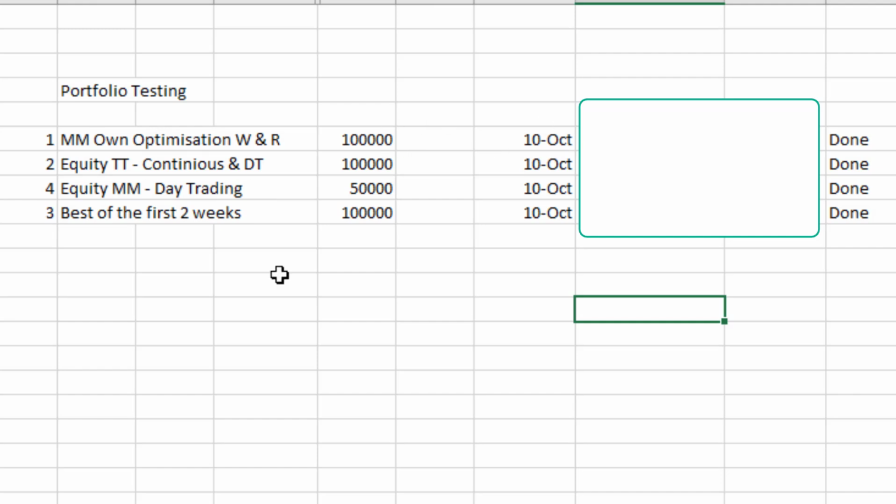Then I've started looking at a very interesting approach. One of the approaches in trading is that if you can create very smooth equity charts, it means that the settings are more robust and are more likely to repeat over time. So what I've done is I've gone into the settings provided in our paid forum. You can also look at the settings in our free forum, and I've just basically looked for very smooth equity charts, and this is basically how I've chosen the settings for the trend trader. I've got an account for the trend trader, and I've got an account for the make money day trader based on smooth equity charts. So we're going to see how those results pan out.